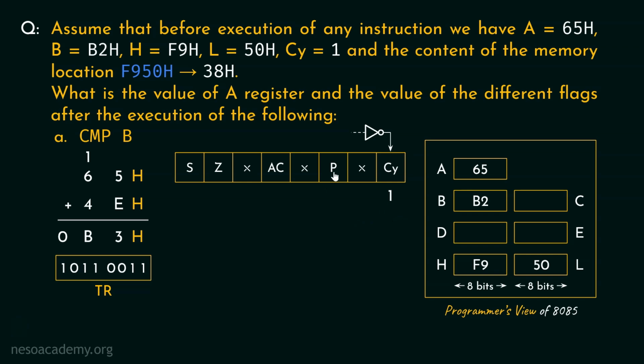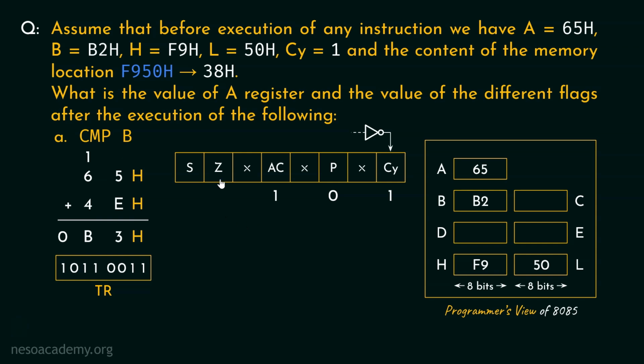Now what about the parity flag? You already know it will be set if in this particular case within the temporary register we have got even number of ones. Now do we have that? Let's check. 1, 2, 3, 4, 5. So we have got 5 ones. That's an odd number. So the parity flag will be reset. What about the auxiliary carry? Well, we did generate a carry from the addition of the least significant digits. So yes, the auxiliary carry flag will be set.